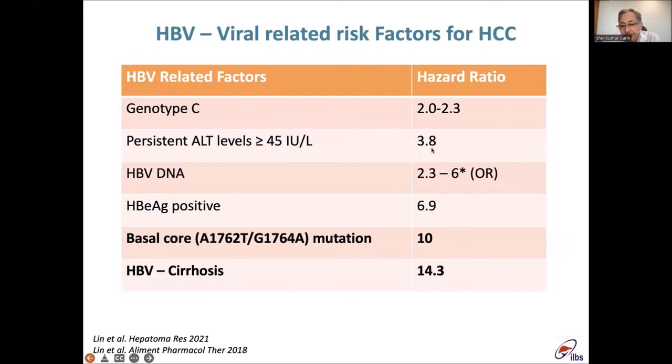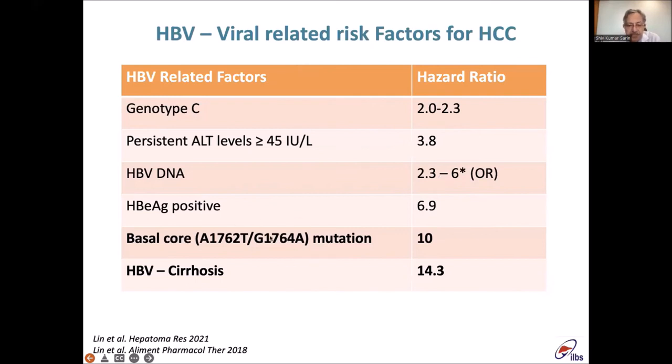If you are treating a hepatitis B patient and his SGPT does not come down to normal, persistently high, even if he has DNA undetectable, this guy can develop liver cancer. Except, yes, if he is obese or drinking alcohol or others. If it is due to hepatitis B, he can develop high risk, 4 times high risk. If the DNA does not come down on therapy, he can develop liver cancer. He is E antigen positive, replicative, 7 times higher.